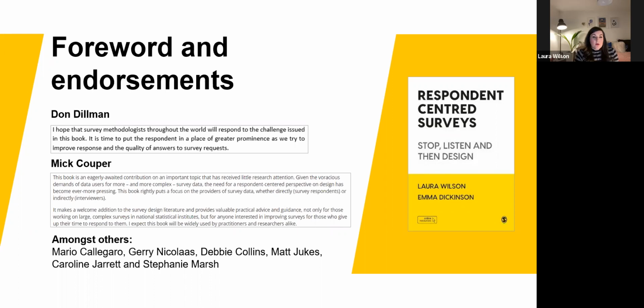And for us, it was really important to achieve those endorsements from people from both sectors for two reasons. The first reason being that this book aims to bridge the divide between the two sectors. So when we were doing this work, we struggled to find an existing book that did this for us, and we had to jump between the two to get that insight and that information at the beginning of our work. The second is that it is intended to be used by those working in both sectors.